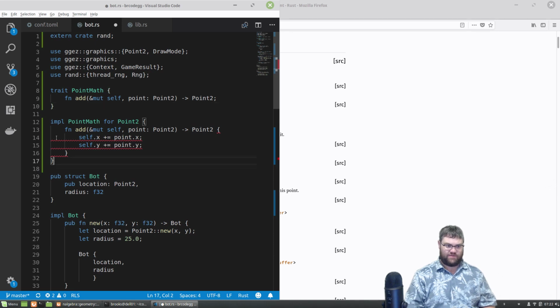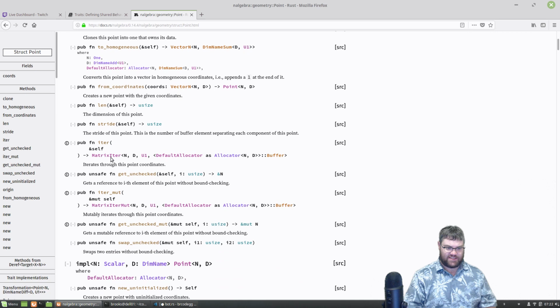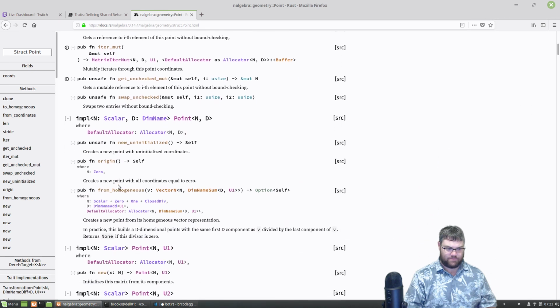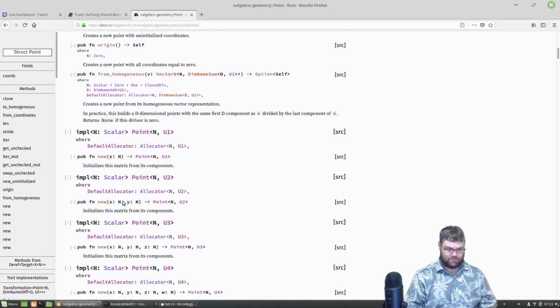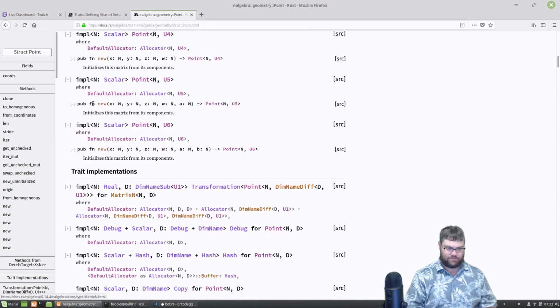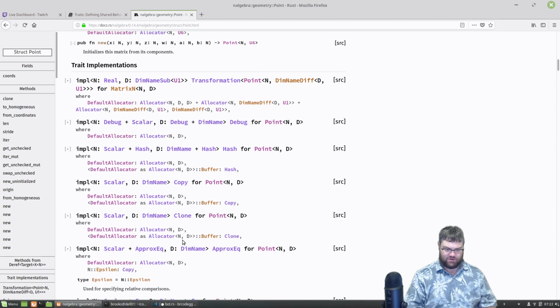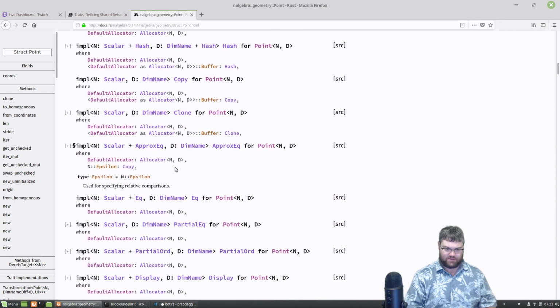And this is kind of going down a rabbit hole of having to implement off of Point and add, and I'm not seeing any adds in here. Trait implementations, so like debug, hash, copy, clone, all the normal things.